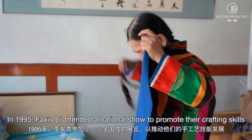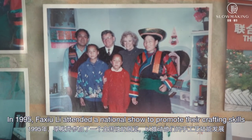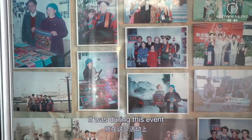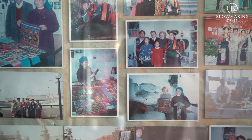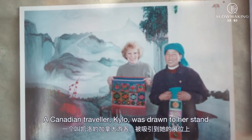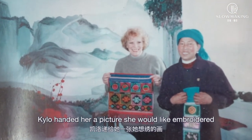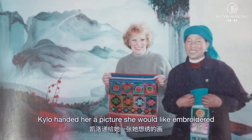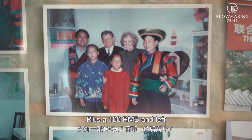In 1985, Li Faxiu attended a national show to promote their crafting skills. It was during this event she met someone that changed her life forever. A Canadian traveler, Callow, was drawn to her stand. Callow handed her a picture she liked embroidered, plus 100 RMB and left.